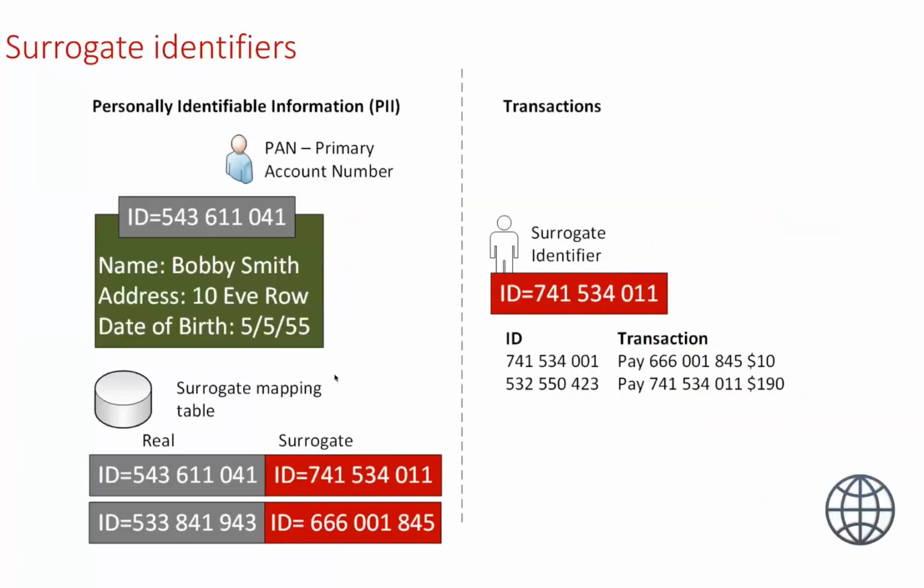Okay, so one way, the traditional way that we hide data, is we might have a surrogate table, and the surrogate table takes our real ID, and then we create a table somewhere which maps that to a surrogate ID, and then people will only see the surrogate ID. Unfortunately, it's usually fairly easy to map that back to the ID, especially if that surrogate ID is used many times, or somebody knows what the mapping actually is. You can often take data sets together and merge them and reveal data.